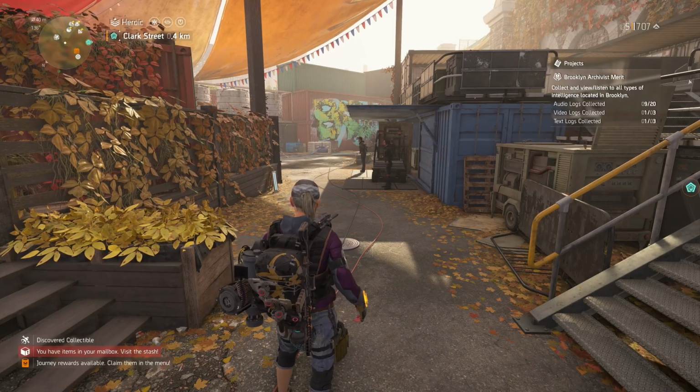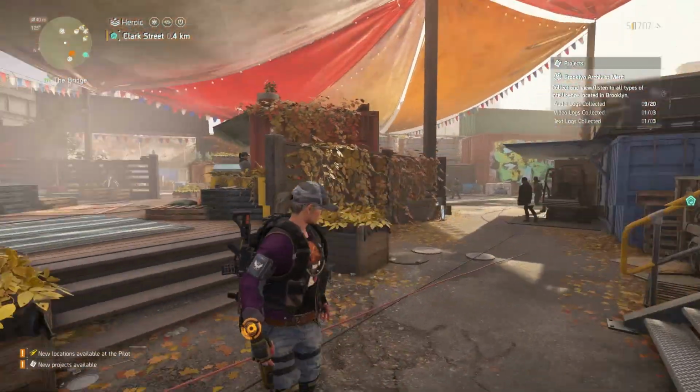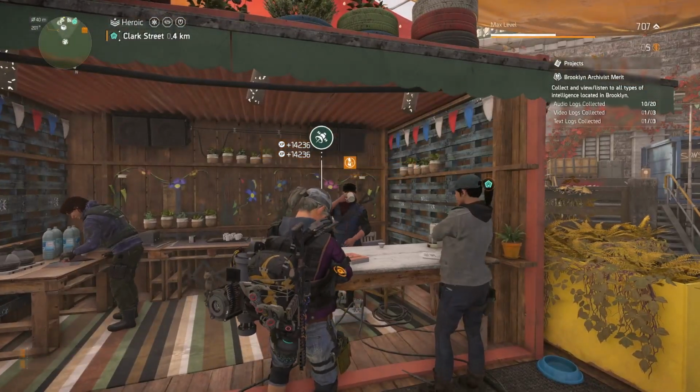Okay, another one now appears in the base. It's right in the middle of the bridge area, so up there to the specialization, bounties and stash. And if you come just over here with the lounge, you'll be able to pick up that one.